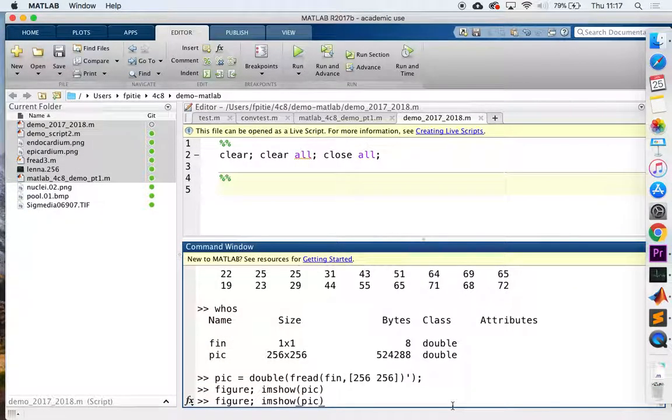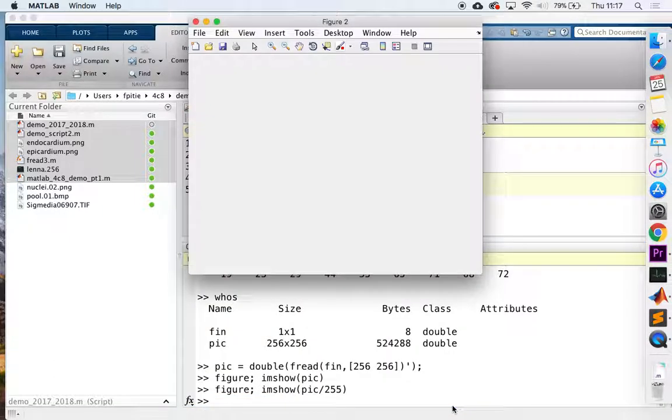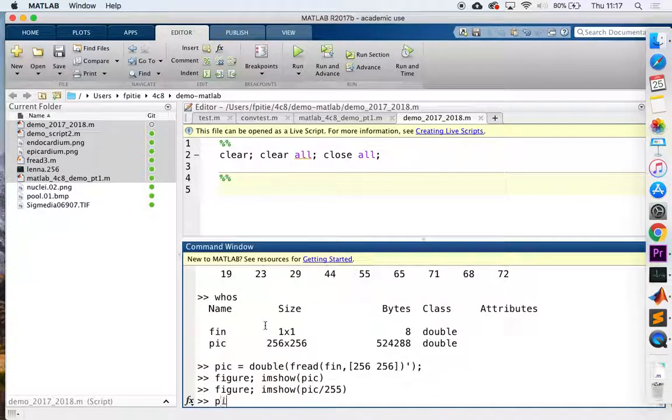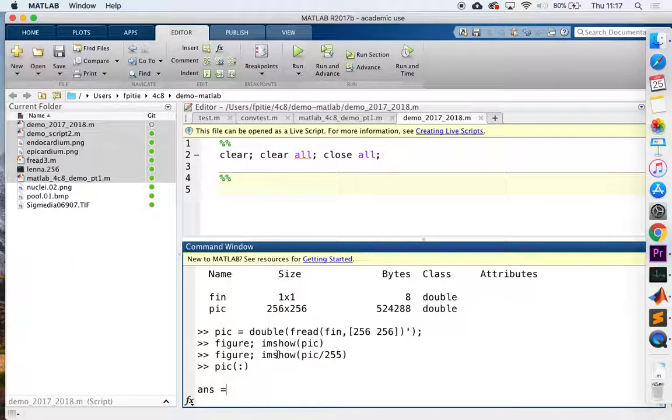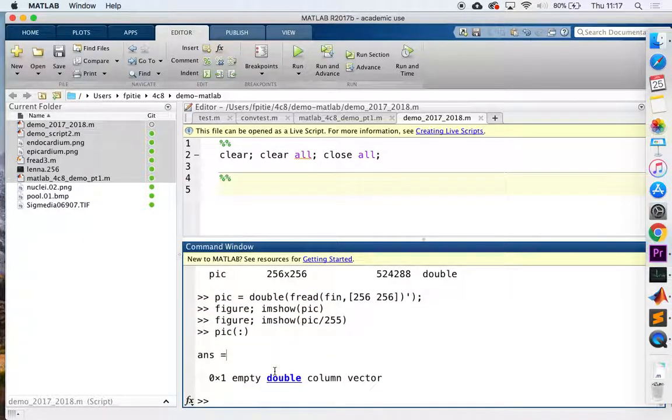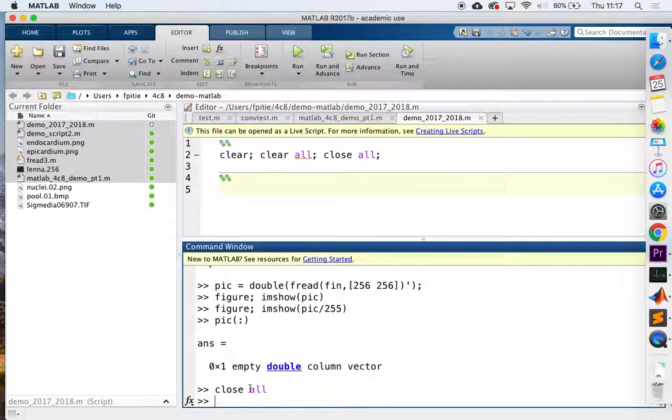So what you need to do here is something like that. You need to divide the picture by 255, so the range would be between 0 and 1. And it still doesn't work. Right. So let's have a look at the picture's values. Okay, so sorry. Aha. No, this is what's going on. Sorry. I read the picture twice, so that's not going to work out very nicely. So let's do it again.